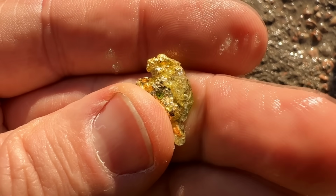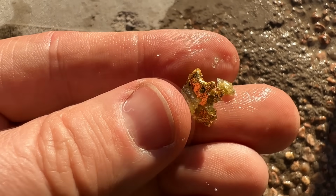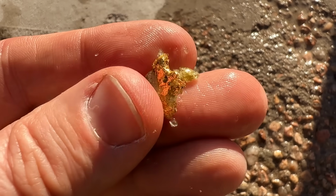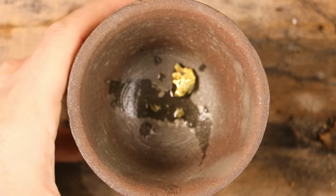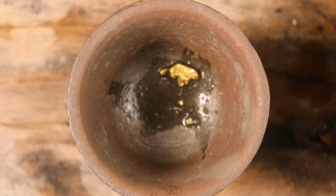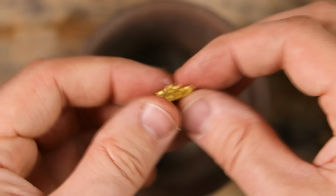All right, so once we crack the glass off of this, that'll be 24 karat purity gold, and we can get a weight on at least what we were able to recover. So you can see there's some glass on there. That's just borax from the smelting process. So all I do is I put it in this little metal cup and I smash it with a hammer a couple times. All that does is break the glass off of the gold, as you can see.